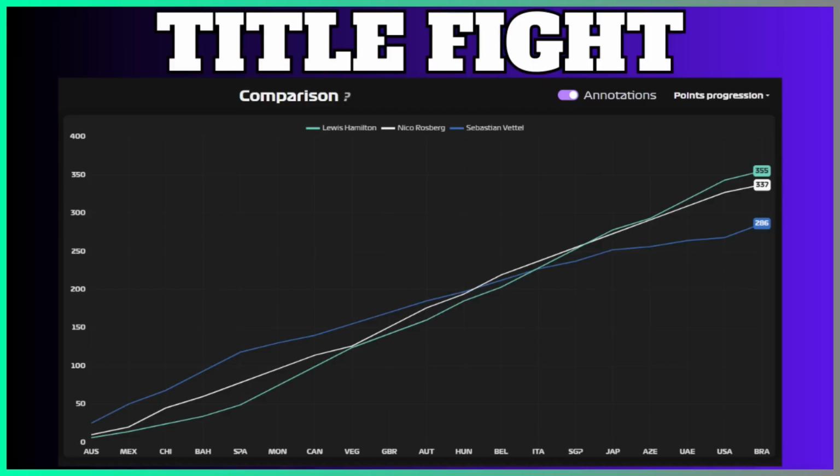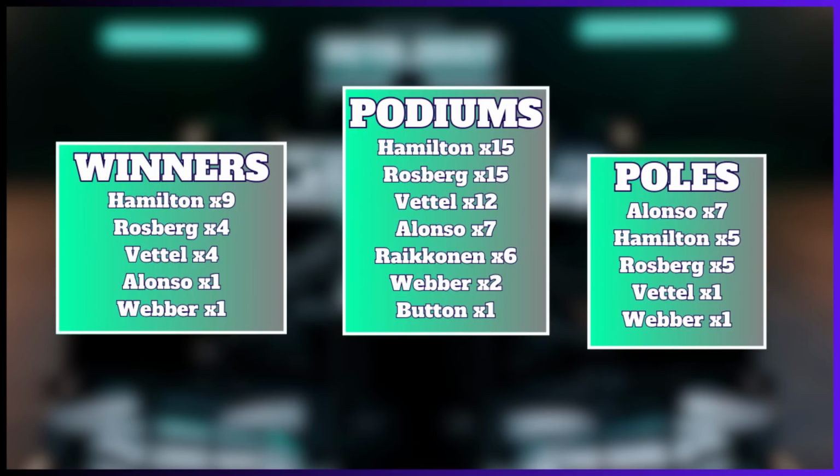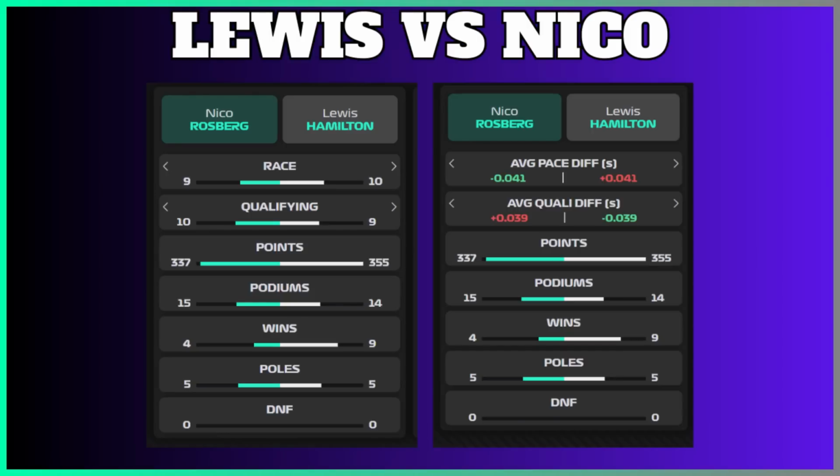Lewis scored 9 wins across the season against Nico's 4, but the German's consistency across the whole year was what kept him in the fight. Both Mercedes drivers stood on the podium 15 times, and surprisingly Alonso was the qualifying king, scoring 7 pole positions. The Nico versus Lewis head-to-head makes interesting reading. Rosberg was slightly quicker on average race pace, despite winning 5 fewer races, and the pair were equal for pole positions despite a small advantage for Lewis over a single lap.